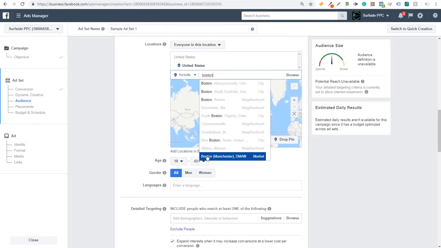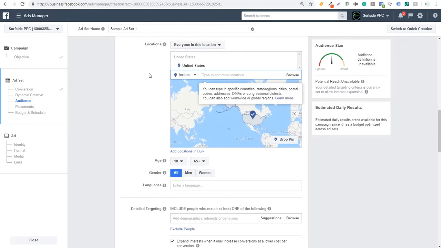You can also target the Boston, Manchester designated marketing area. So that's going to be a larger portion around Boston. So it's going to include Boston and up into New Hampshire. It's going to be the entire market. So that's one of the more popular ways to target as well. If you're trying to target a specific market of people, you can actually match it with your television advertising. So those are all some of the different options you have for targeting when it comes to Facebook advertising.